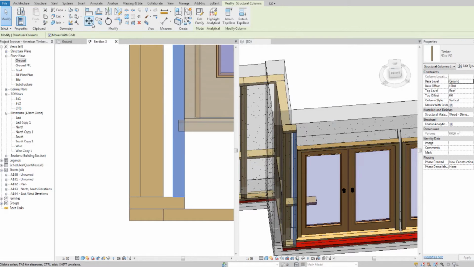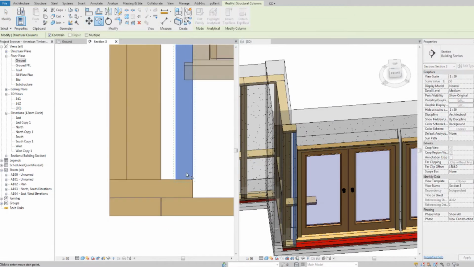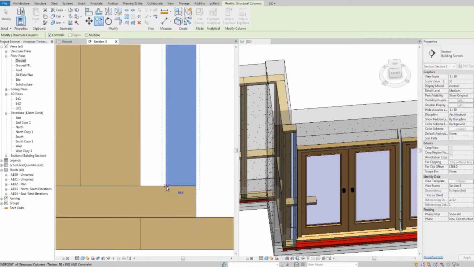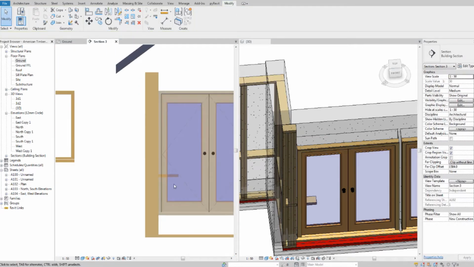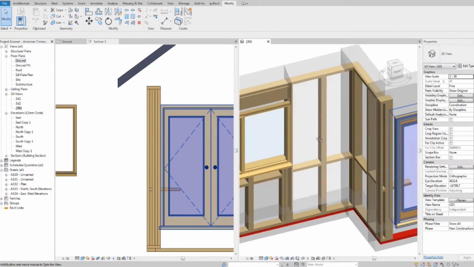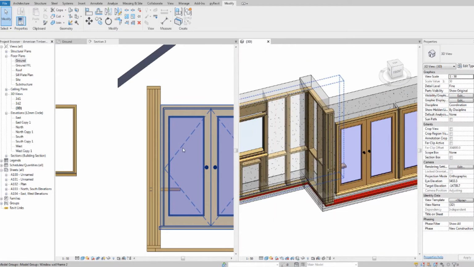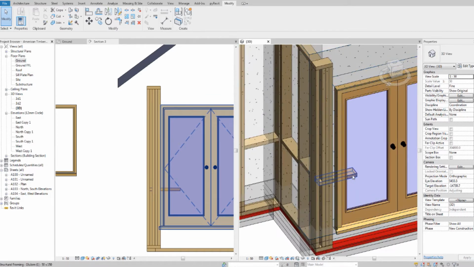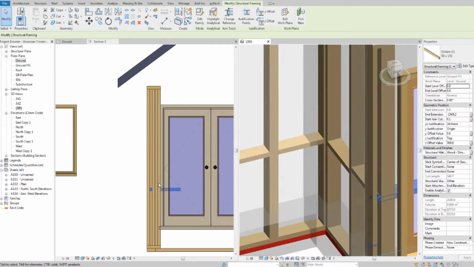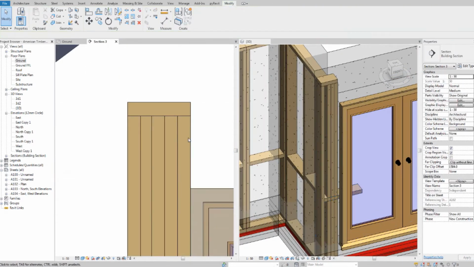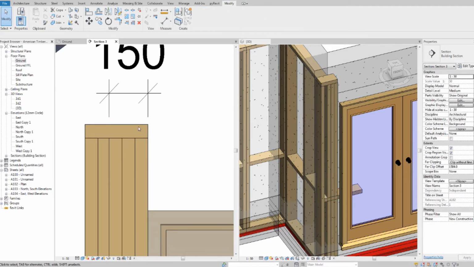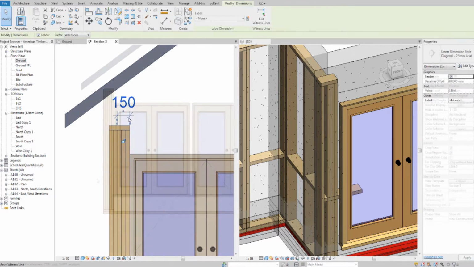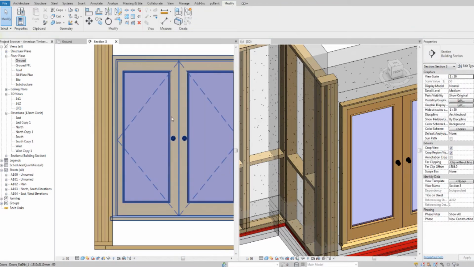I want the end to be double or triple studded so that it can support the flitch plate very nicely. I'll make it triple studded just to make sure it supports it nicely. As I always say, it's the engineer's call. Right. If it's going to be triple studded, we're not going to need this. If it's going to be double studded, we're probably still not going to need it. I'll keep it triple studded because I believe it's some building regulation rule where the lintel has to lean on top and go over by 150 mil. So we'll make it 3 studs. That means I can get rid of this then because it's just in the way.